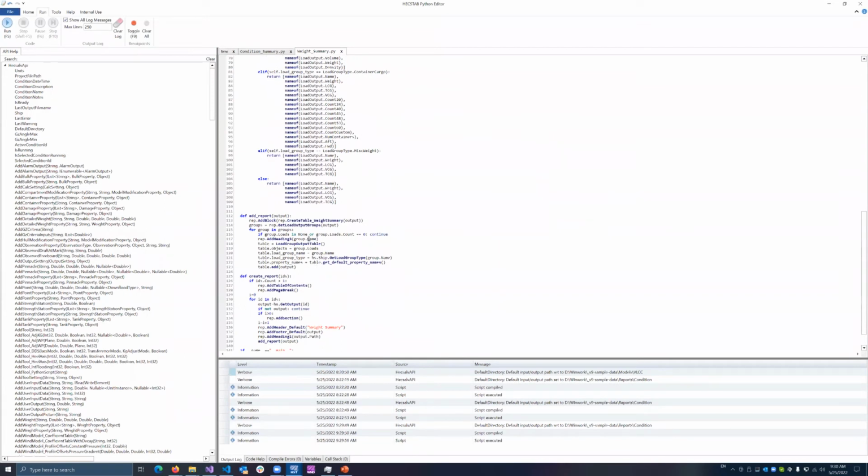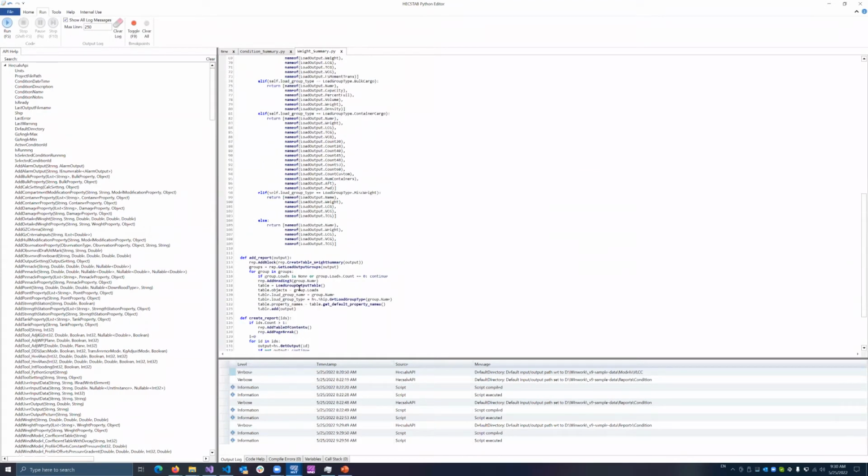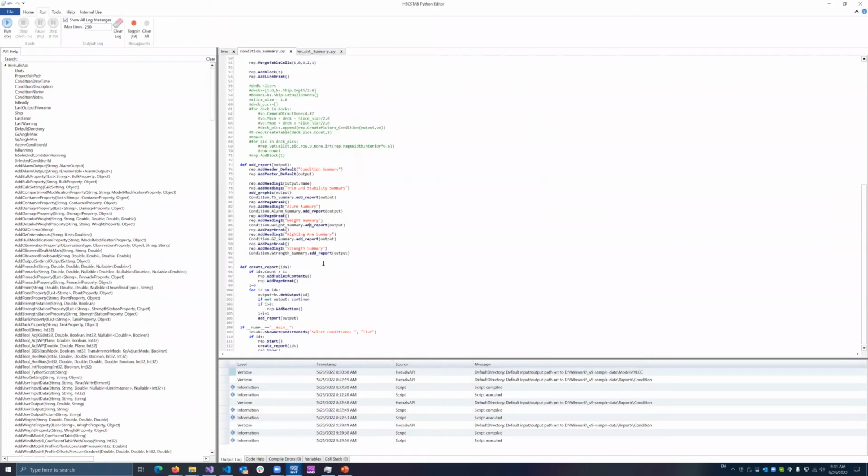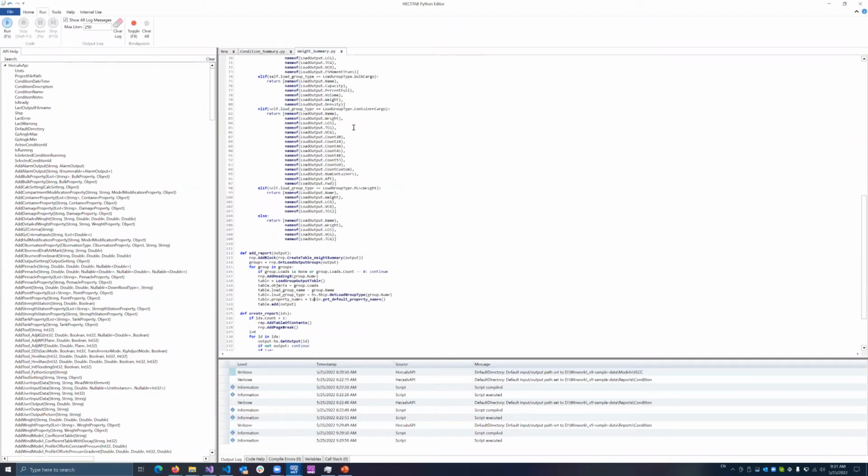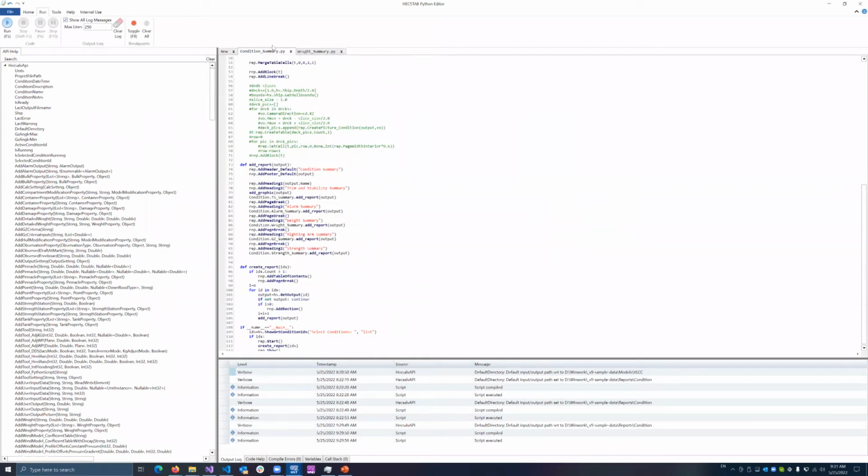There are some of the more complex ways to edit these. You can see here what we're doing when we've created this detailed load table. We're setting this parameter called property names, and we're just getting it from the default property names. Instead, what we could do is actually set up this table within the condition summary and get the property names that we want and do it directly within the condition summary here. So there are quite a few ways of changing this up.